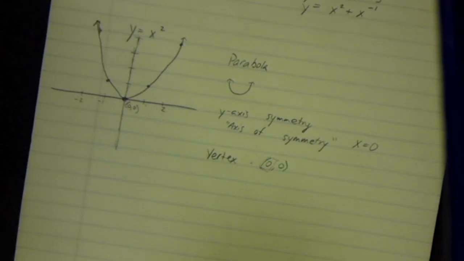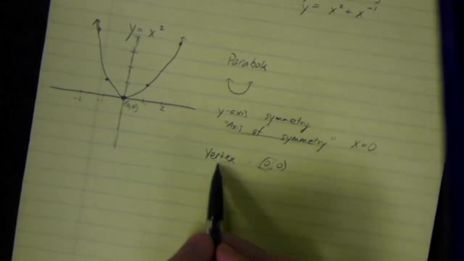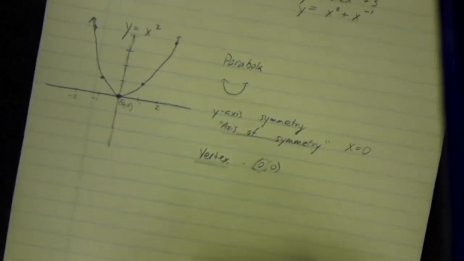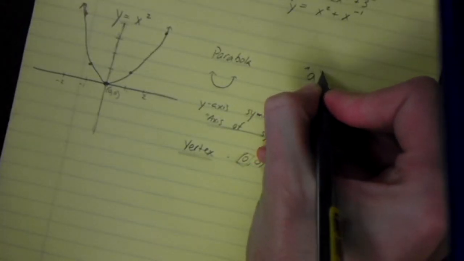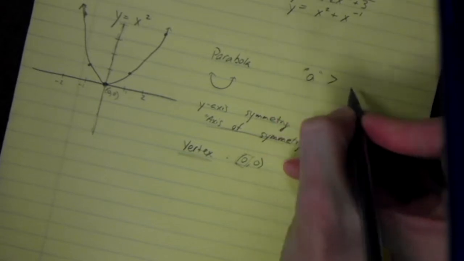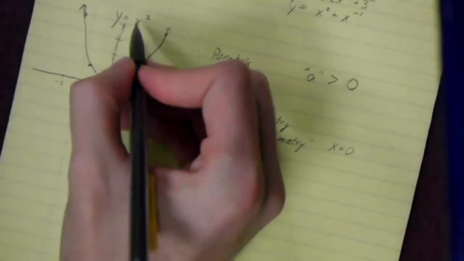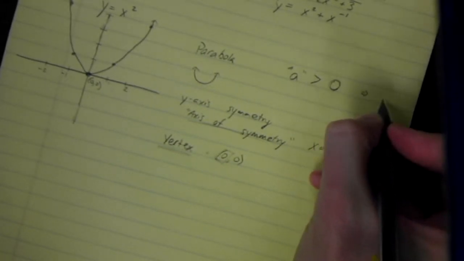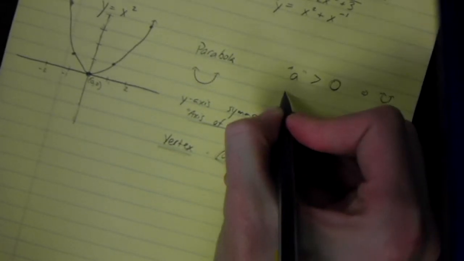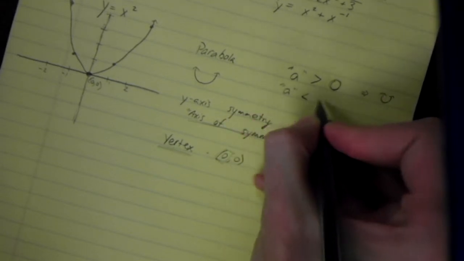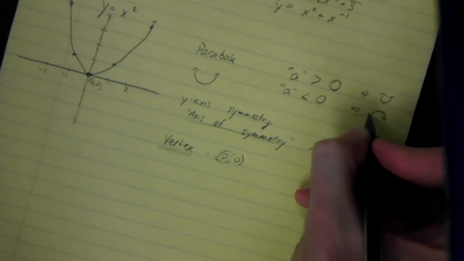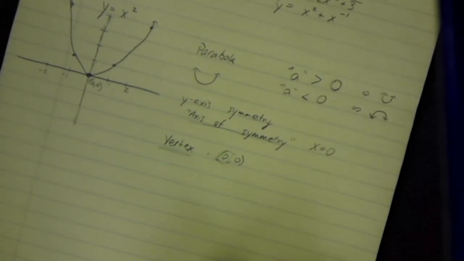Okay? So really that's about all we can talk about for y equals x squared. But there are a couple cool things that we've seen here. We've seen the axis of symmetry and the vertex, and we know what the shape of the graph looks like. One other cool thing here is to notice that the number in front of the x squared, we'll refer to that as a in the future. In this case, a is greater than 0. It's positive. It's a 1. If it's positive, what that tells you is that your graph is going to open upward. If, for example, a is negative, that tells you that your U shape is going to open downward.